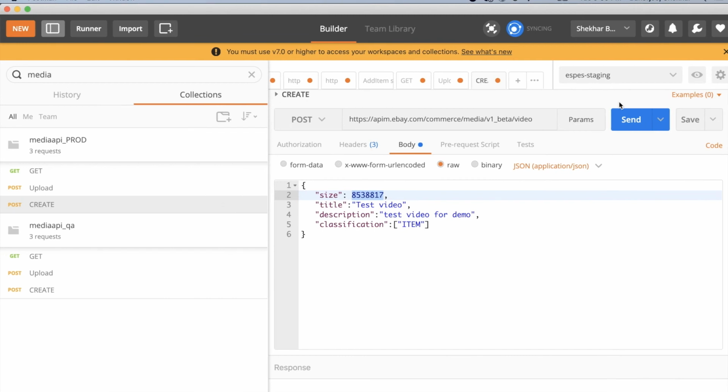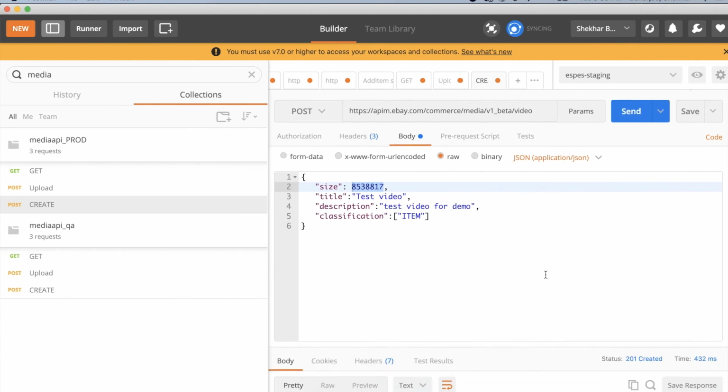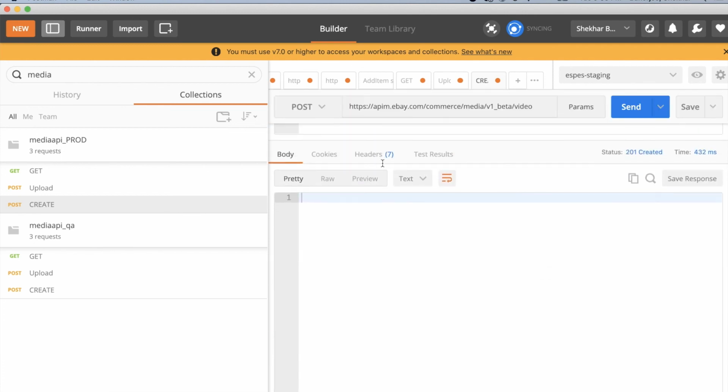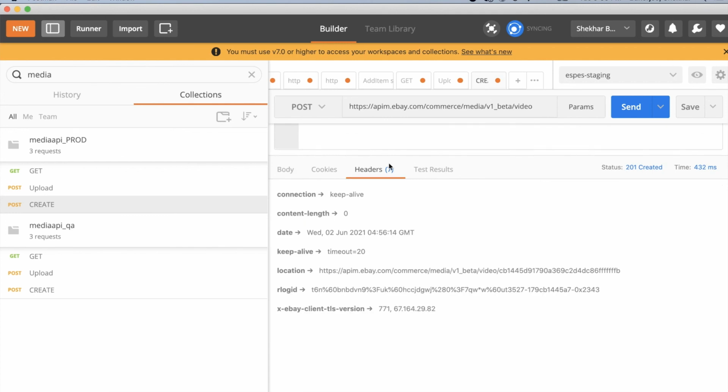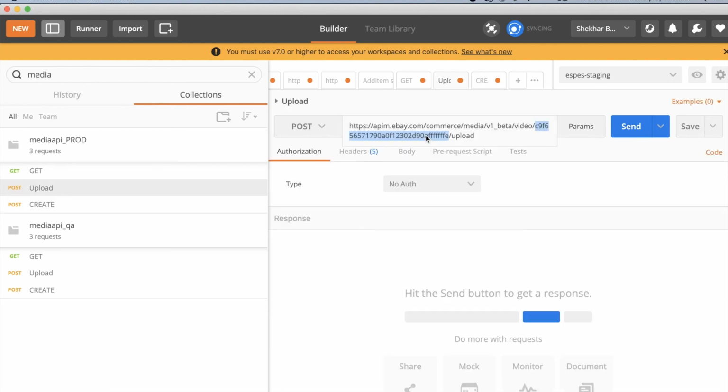Returning back to the demo. So step one, we execute this metadata upload, and the system responds with a 201 Created, which means a video ID has been created. Here's the location for executing any GETs or uploads on it, and here's the video ID. We'll use this video ID for our subsequent step of actually uploading the video.